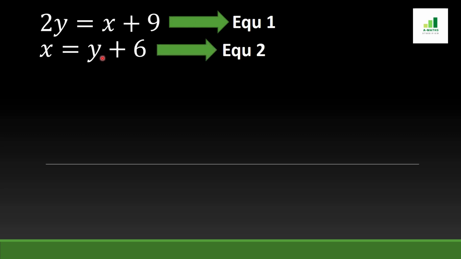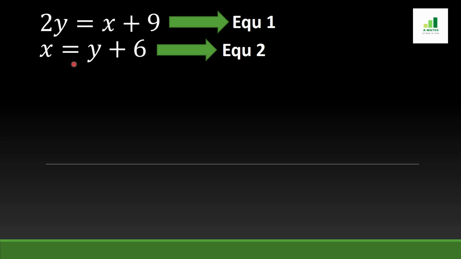In order to solve both these equations by using the substitution method, first you will select any one equation, it's up to you. I am selecting equation number 2, because it is already arranged for x. But if your equations are in implicit form, meaning the mixed values are given inside the equation, then first you will arrange your equation for any variable, either x or y.